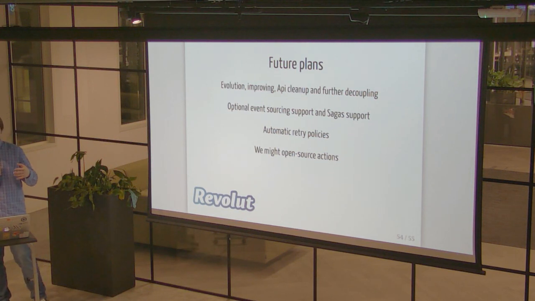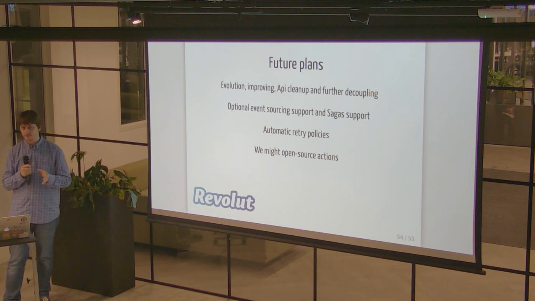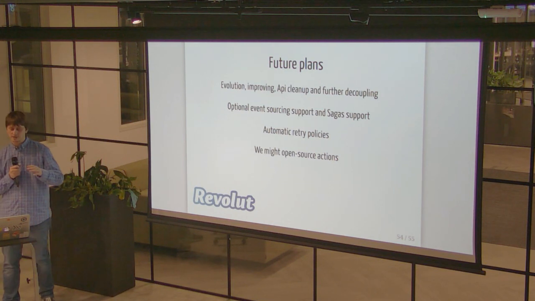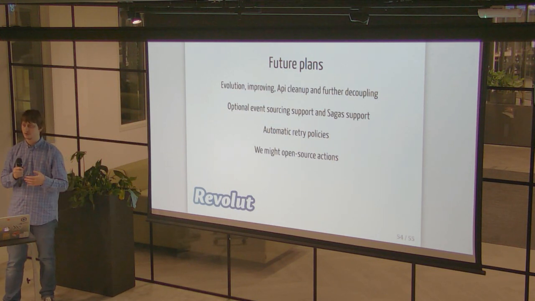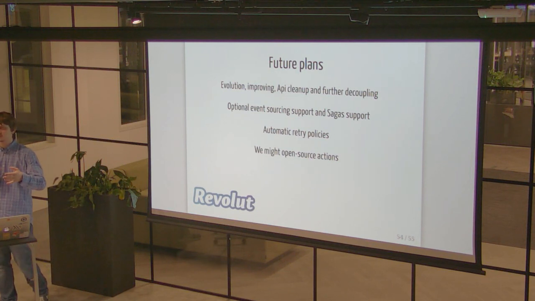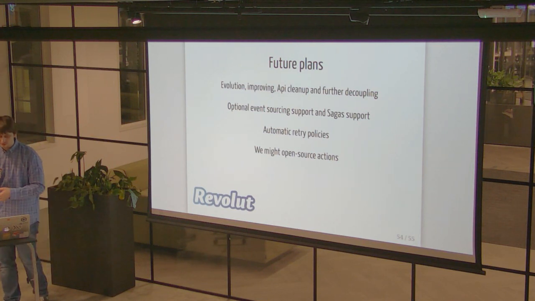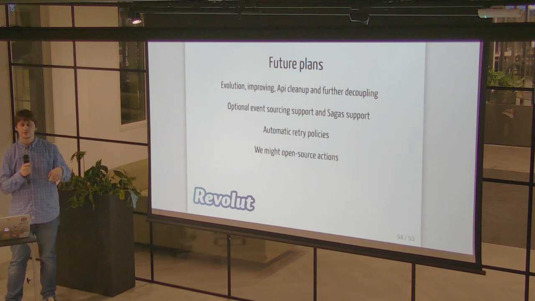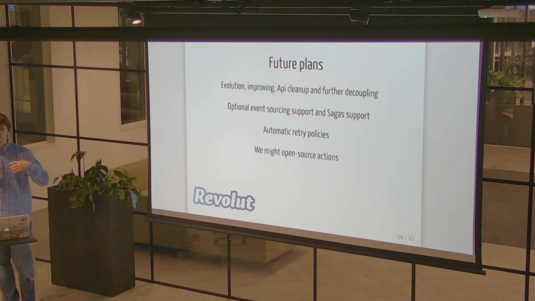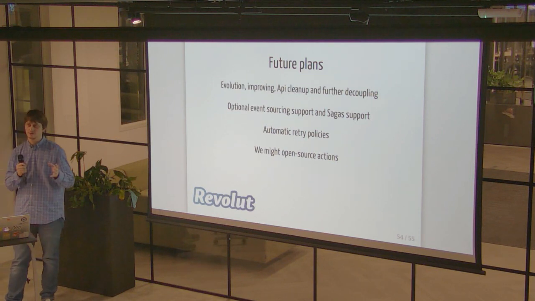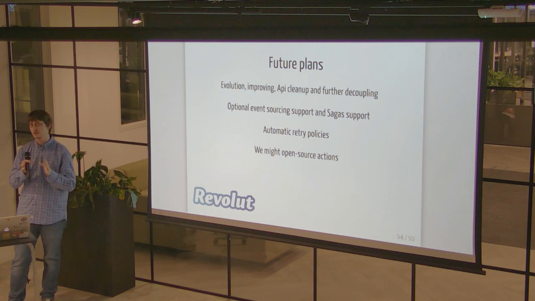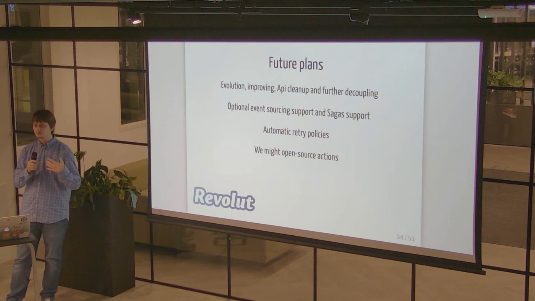We want to add optional event sourcing support with maybe configurable consistency. Also, we'd like to have built-in support for sagas in order to perform all hard operations with listeners, or to perform operations that have multiple steps and run in background. We want to remove explicit retryable calls and make it implicit, based on some policy: every action will define its own strategy and the policy to perform.